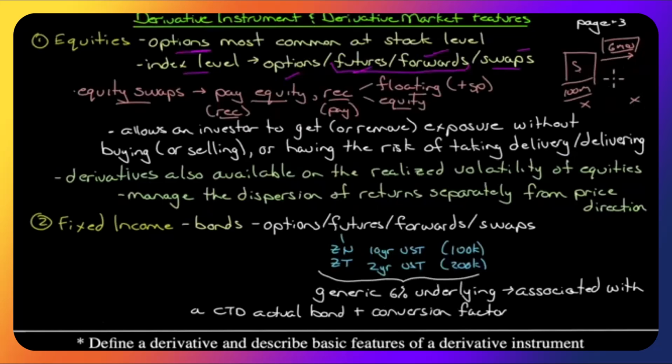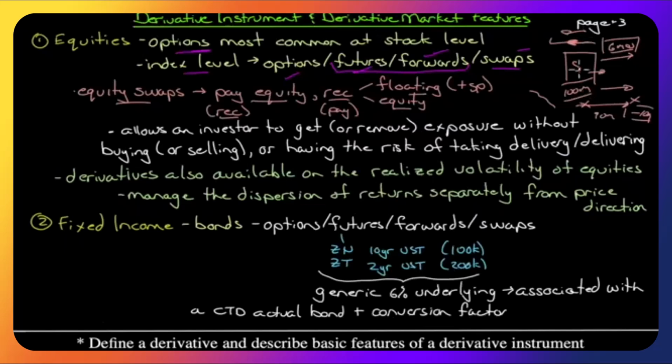I will enter into a swap with a dealer who says, I'll tell you what, you give me the return on your stocks for the next 6 months, and I will give you a floating rate of interest. So 6 months go by, and whatever return happened on this portfolio, I send it to the other side, and they give me 6 months interest. I would only do this if I think that stocks are going to be weak. So let's say this 100 million goes to 90 million. Well, I give them negative 10 million. Well, giving them negative 10 million means they owe me 10 million on top of the interest rate as well. So I can reduce my exposure to equity really quickly.